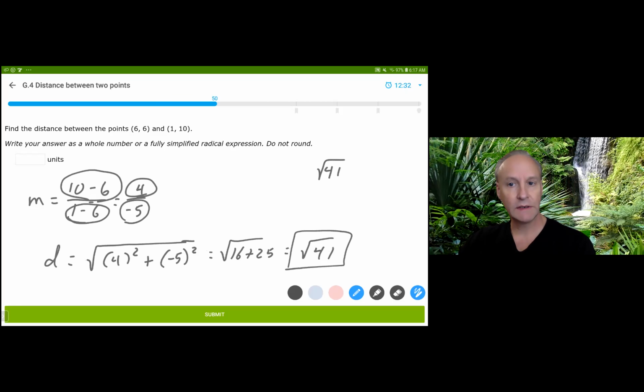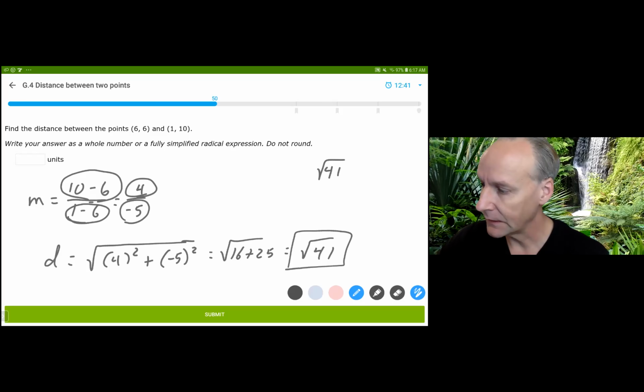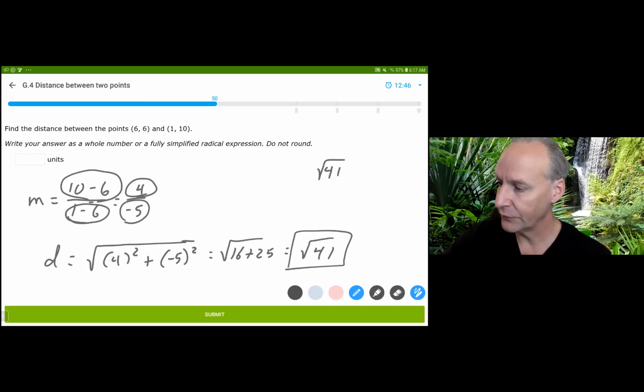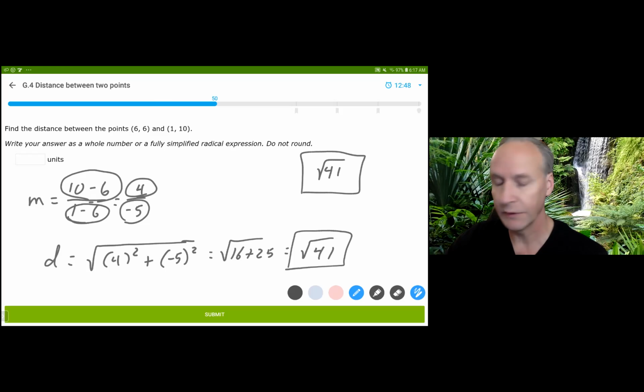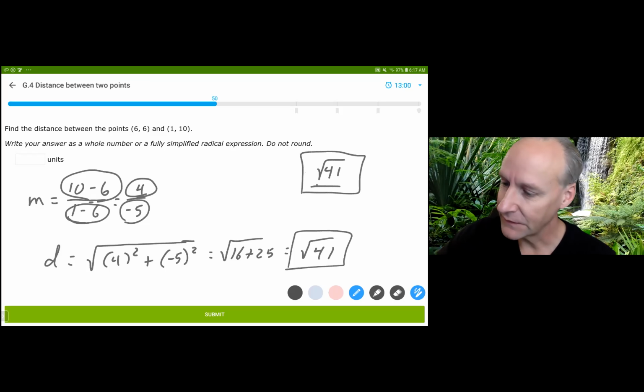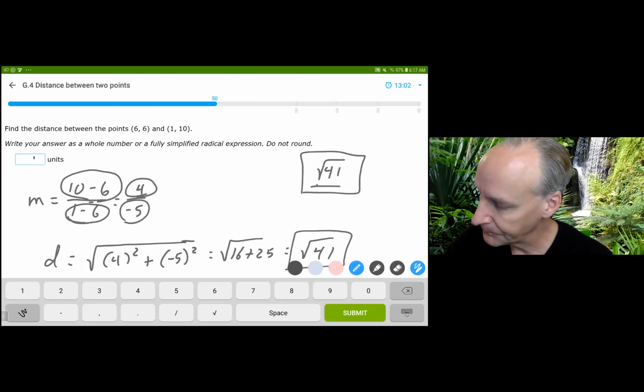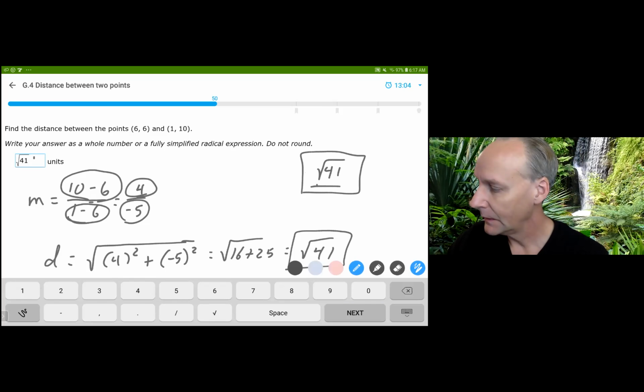The square root of 41 is between 6 and 7. It's pretty close to the middle, so I would go with 6.5. 6.5 is pretty close, and it's a little bit lower than 6.5, but it's really close. Anyway, the square root of 41 cannot be reduced. It is absolutely certain because it just so happens that 41 is a prime number. If you don't know your prime numbers, you might want to look them up. That's a really important concept as well. So this is the square root of 41, and we'll move on.